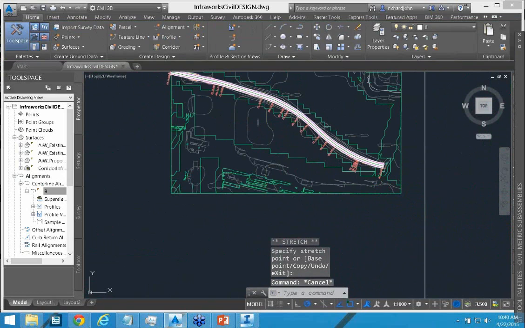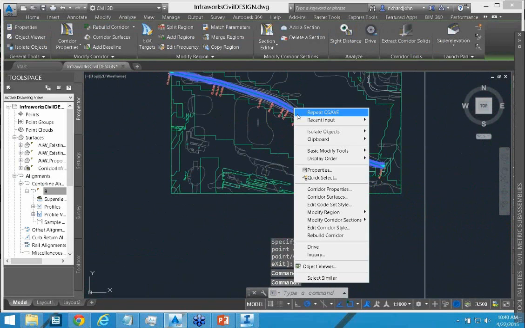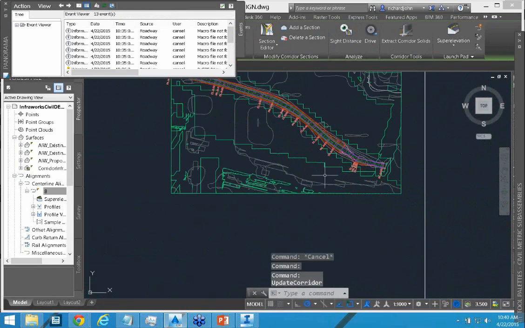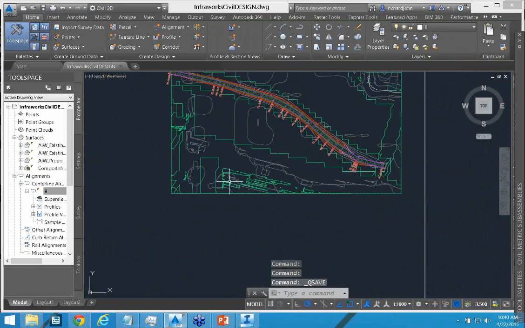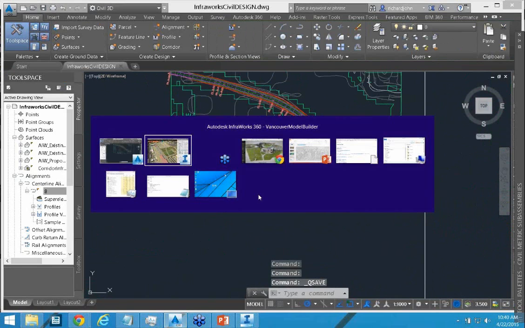There we go. We'll rebuild our corridor. Save our file.